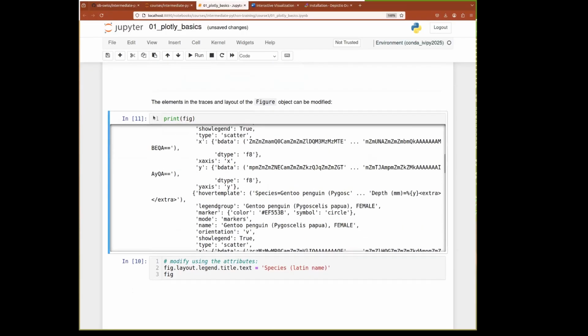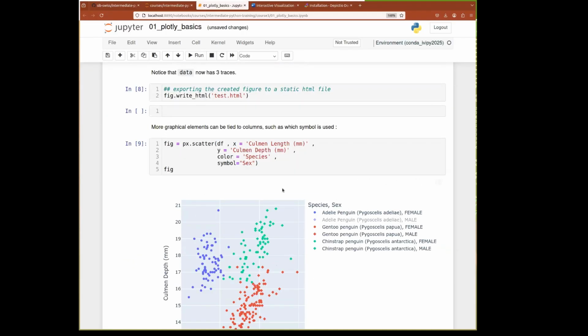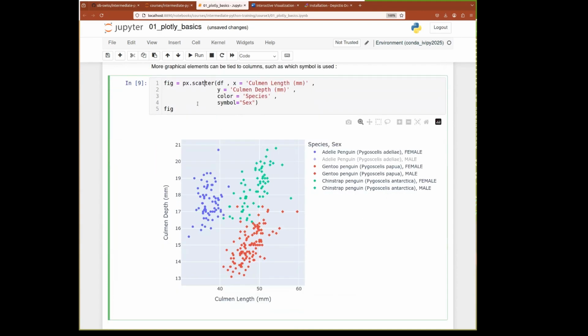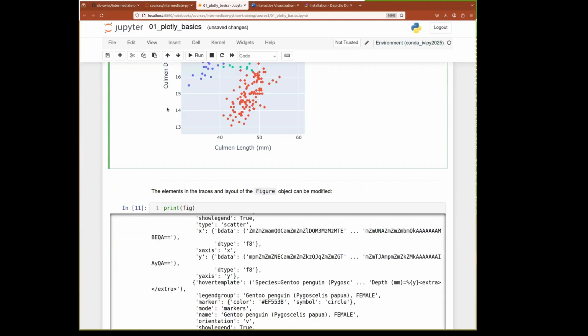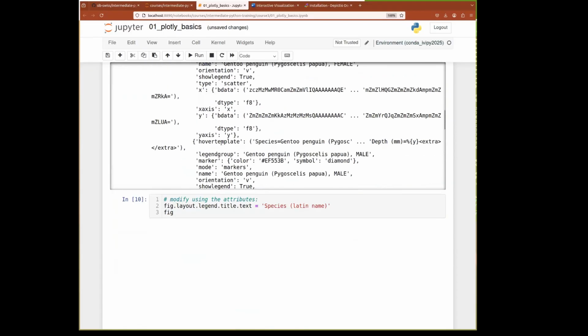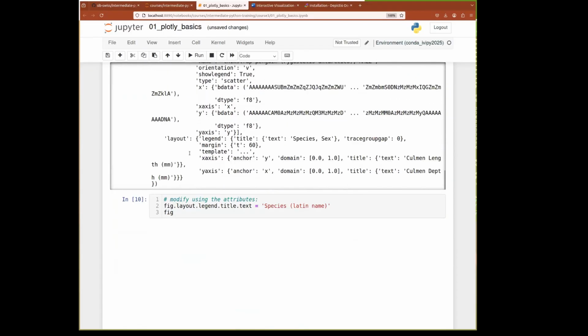And as I told you, we can set them up by just changing things when we call this first plotly express function, and some elements are relatively easy to set up that way, but some other elements are easier to set up after we have created this base figure, because this element, as it's here in fig, is still there. I can still do operations with it. I can change it, show it again, export it, change it again, and so on and so forth.